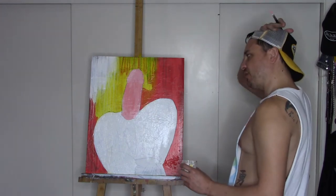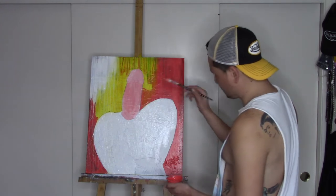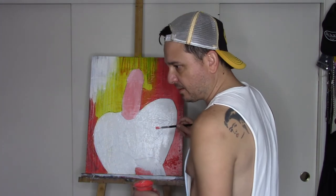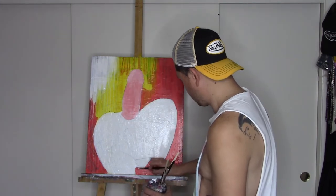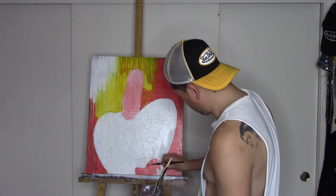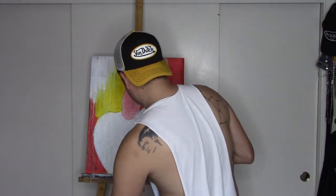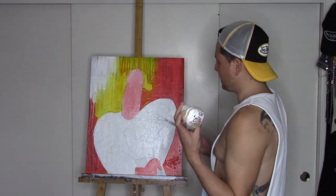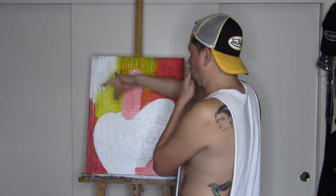This perfect color. Now I'll have to come back in with some details. The hands are actually the same color too, so I debated putting the hands in here, but at the end I opted to do it. They're a little bit darker. Oops. There. Now I've contaminated this white paint. Bummer. Yeah, I need this to dry because I don't want it to blend.